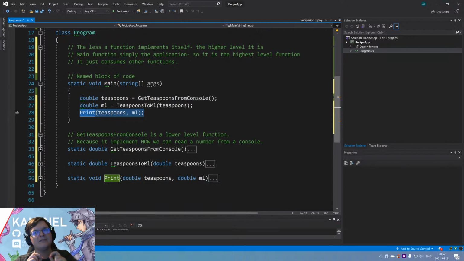And that is the fundamental thing of programming, not caring how things happen and just using what is made for you. That is the fundamental concept in programming. Know what you want and understand how to use things, but you don't need to understand how they work unless you are specifically working on improving those things. But if you're just using them, it doesn't matter how they work. It just works.